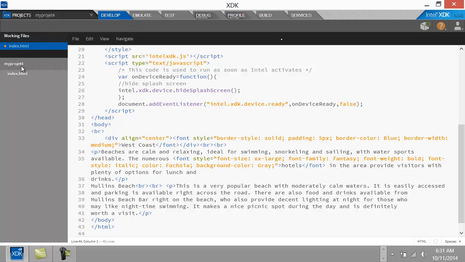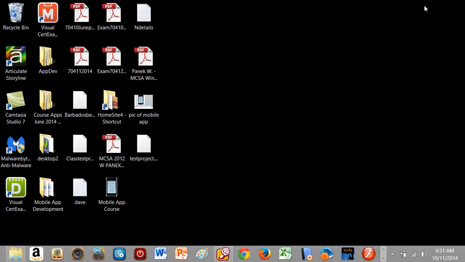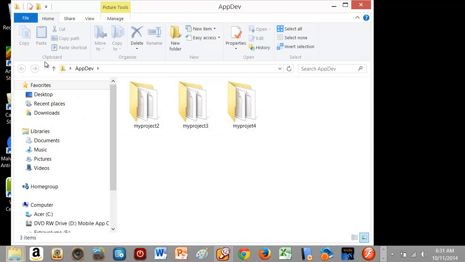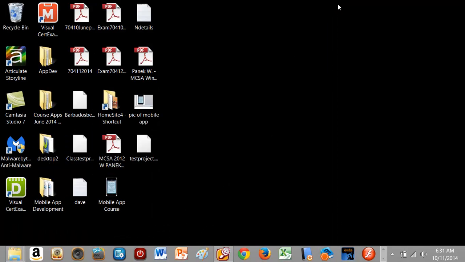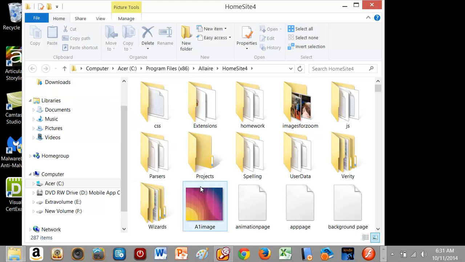So I actually have to minimize, go back to my app dev folder where I know the project exists, my project 4, and I have to open this project, this folder here, and I have to paste the picture. So let's get the picture again. We actually have to copy the picture, and the picture existed in home site. There it is.